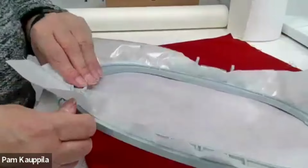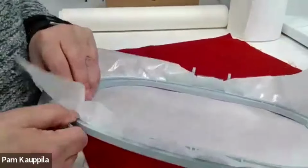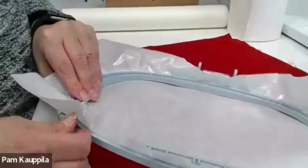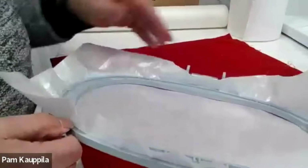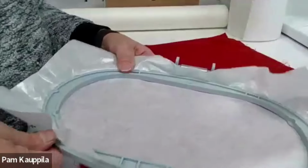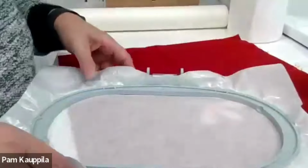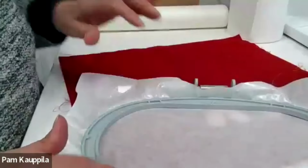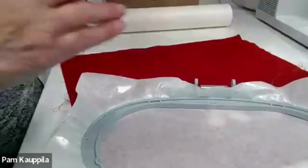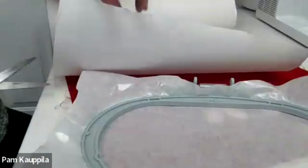So the purpose of all these stabilizers, okay, is to prevent puckering. Puckering happens when your fabric cannot support the stitches that you're putting on it. So we need to give our fabric as much support as possible. So that's where we're using stable stick. We are also using either a lightweight or medium weight tearaway.